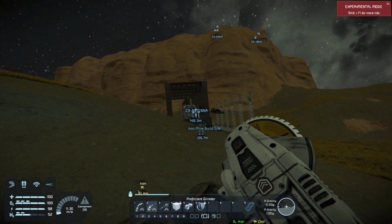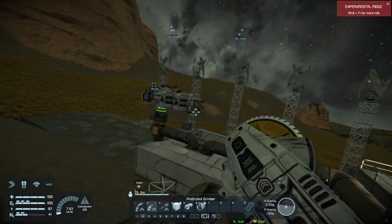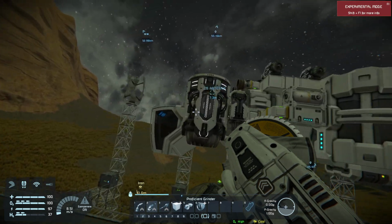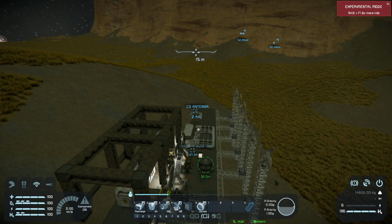Alright, so if I want to go up there, and you know what I should look at really quick too, is just how much hydrogen did that use, just trying to get up that far. We didn't even barely make it out. Not even close, but let's go back to our inventory.